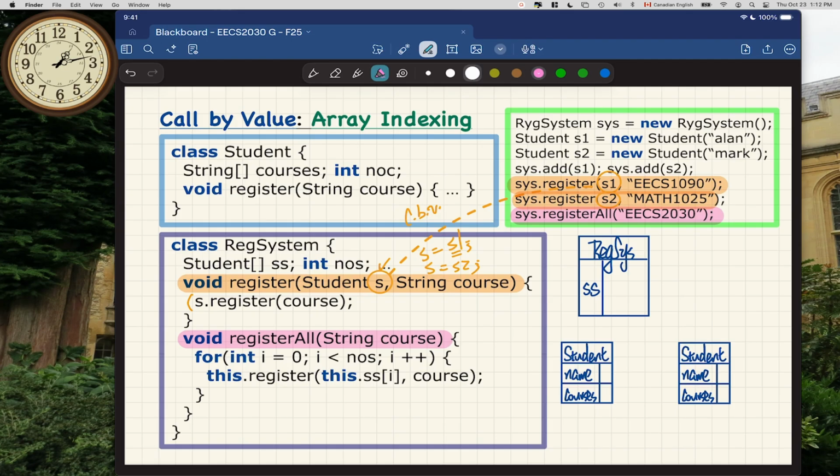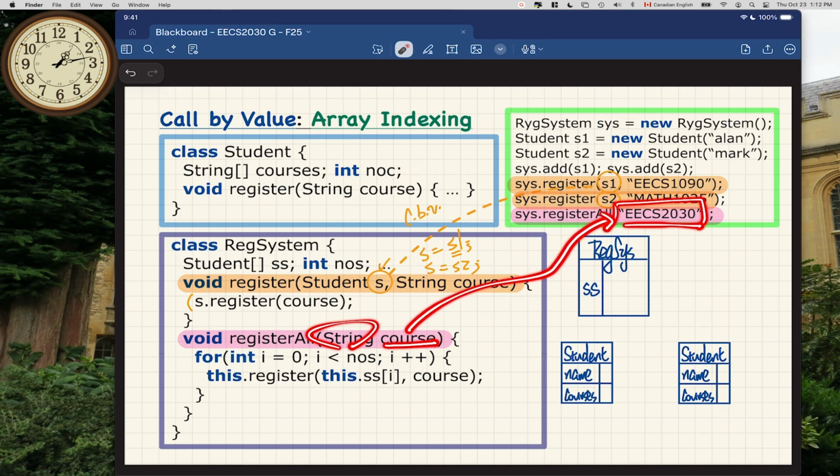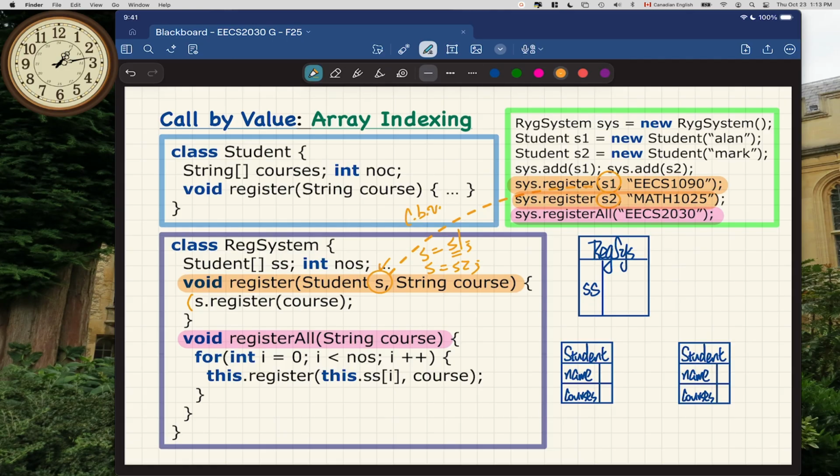You can see this is the argument value, like a string reference, 2030, and the course over here is a reference type. So the course is going to be initialized to 2030. That's definitely a call by value. You can say this is some bonus for you. So this call by value is going to assign the course EECS2030.